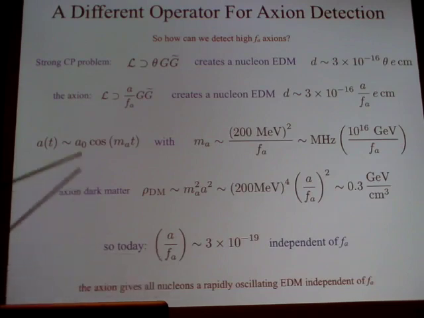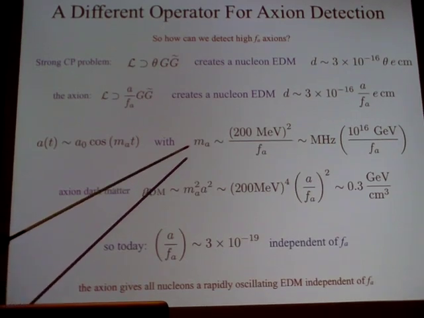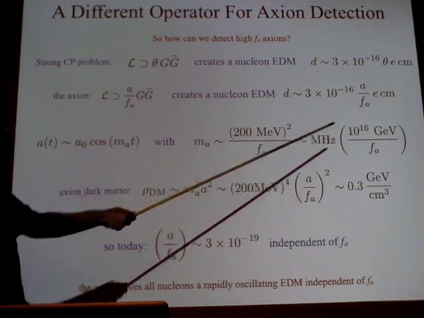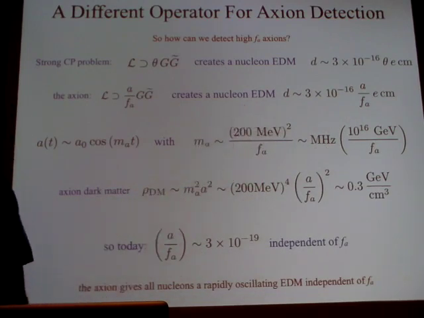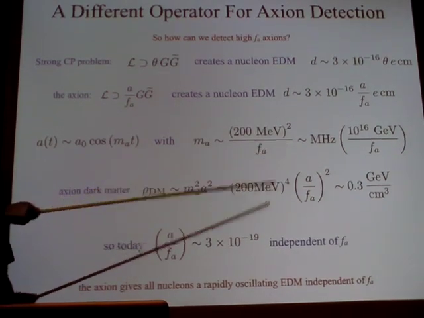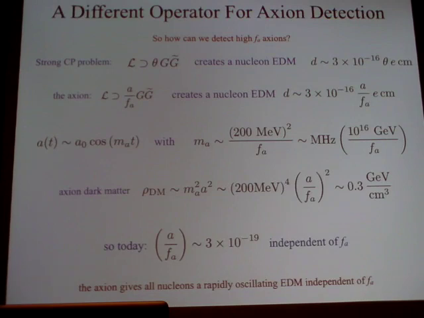Why does it oscillate back and forth? Because the axion field, when it's dark matter, is oscillating back and forth. That's how it is dark matter. And what frequency is it oscillating at? It's oscillating at a frequency equal to the mass of the axion, which, if the PQ breaking scale is about the GUT scale, about 10 to the 16 GeV, is about a megahertz oscillation. So the axion-induced EDM is essentially a time-varying EDM that's oscillating at something like a laboratory frequency. Very different from what you are conventionally searching for in a static EDM search. And we're going to make use of that time variation in a very fundamental way to search for this.